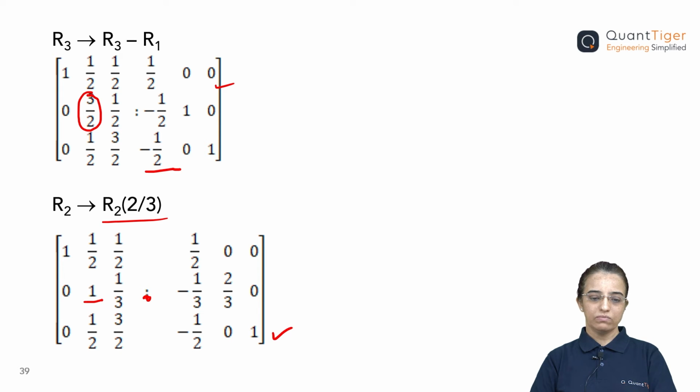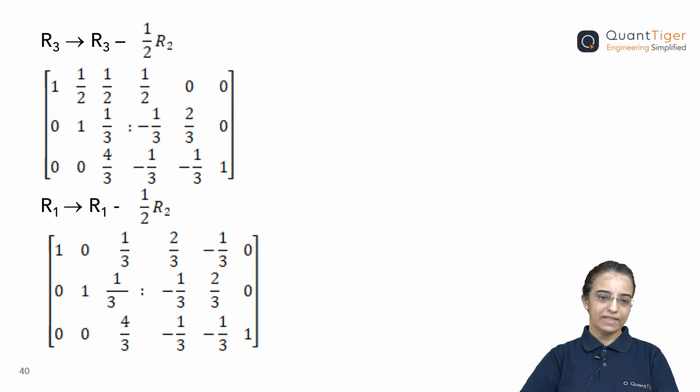सिर्फ R2 आपका change हो चुका है. Now this diagonal element became 0. Now my next thing will be I want to make this element 0. तो मैं operation I will be doing is R3 minus 1/2 R2. So that now that's the reason I got it here as 0.